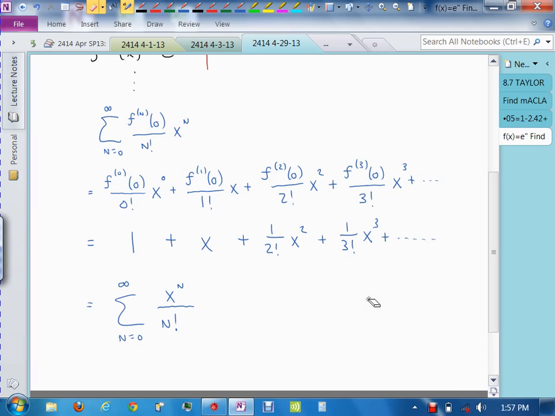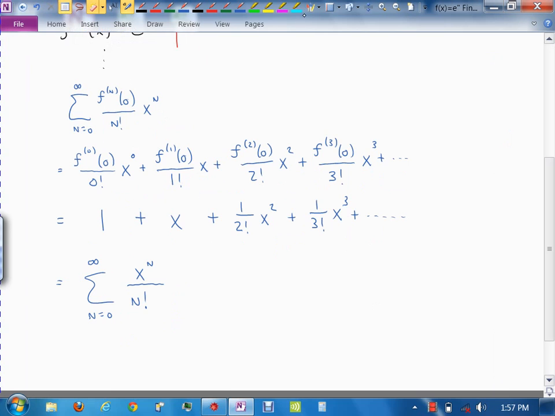All right, now we've done Maclaurin. We've done 2 Maclaurins, right? We haven't done a Taylor series yet. So let's do a Taylor series. So the next one I'd like to do is find the Taylor series about a equals 2 of f of x equals e to the x.